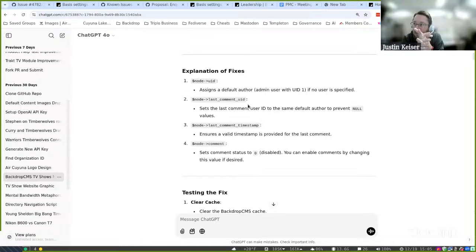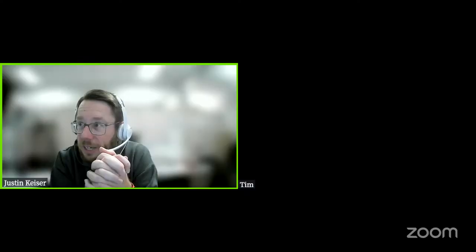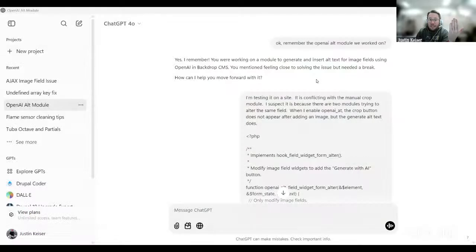Now in these conversations, sometimes it gets stuck on a specific answer, and I don't get anywhere. Like I start a new chat with it, because I want to get rid of all of the old stuff that we were talking about. But as long as it's in my memory, it remembers it. Like I was working on the alt text module, and I said, hey, remember that module we were working on with the OpenAI alt module? And it's like, yeah, I remember that. We were working on converting that and making it all work.